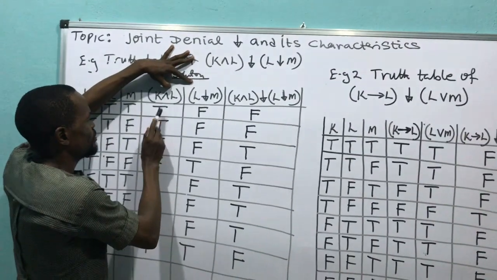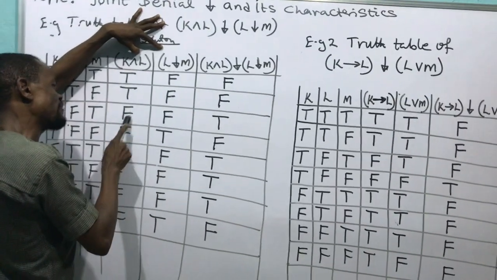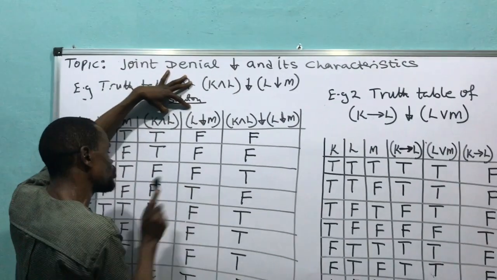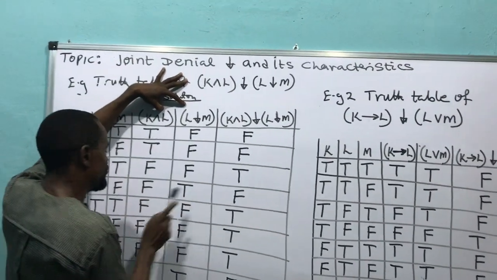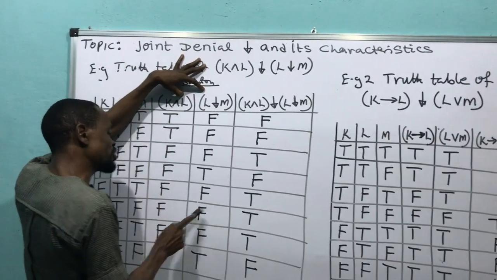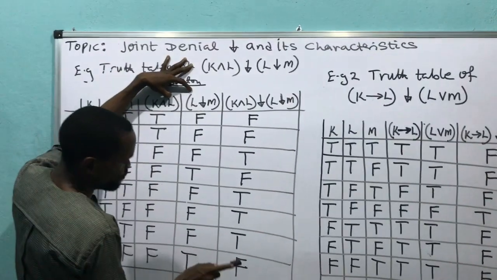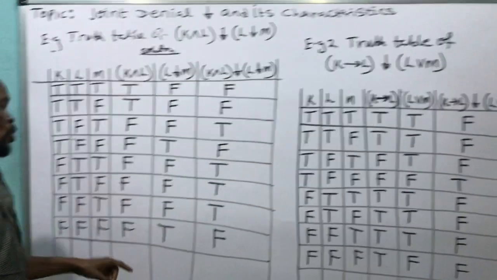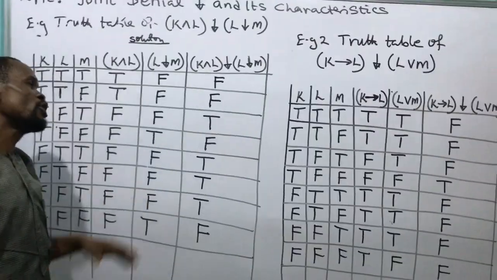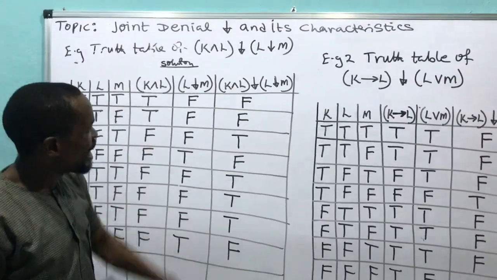Then I have this. T times F, F. T times F, F. F times F, which is false, false, it changes to the word true. F times T, F. F, F, which is false, false, it changes to the word true. False, true is false. So I've said it now. It will only change false, false to the word true, and true, true to the word false. Any other thing is multiplication, which is what augment is. That is its characteristic. And this is the final answer of this question.